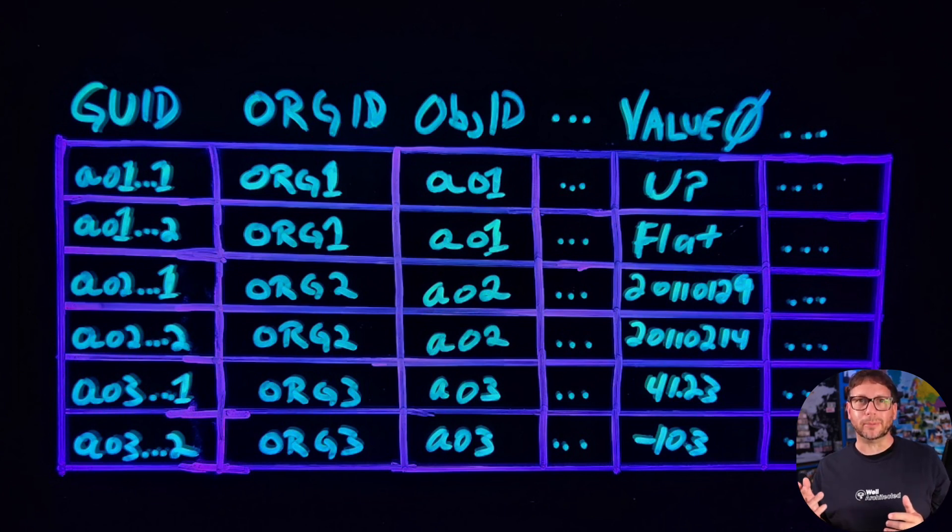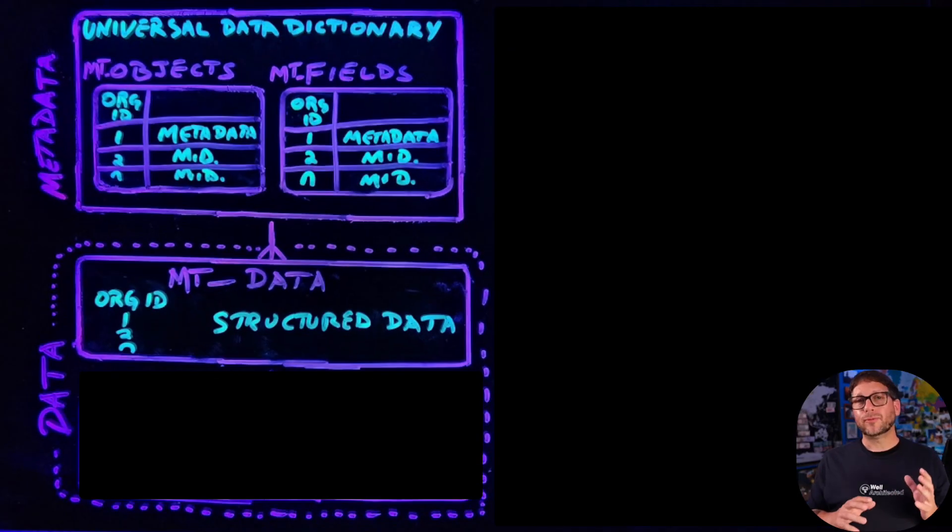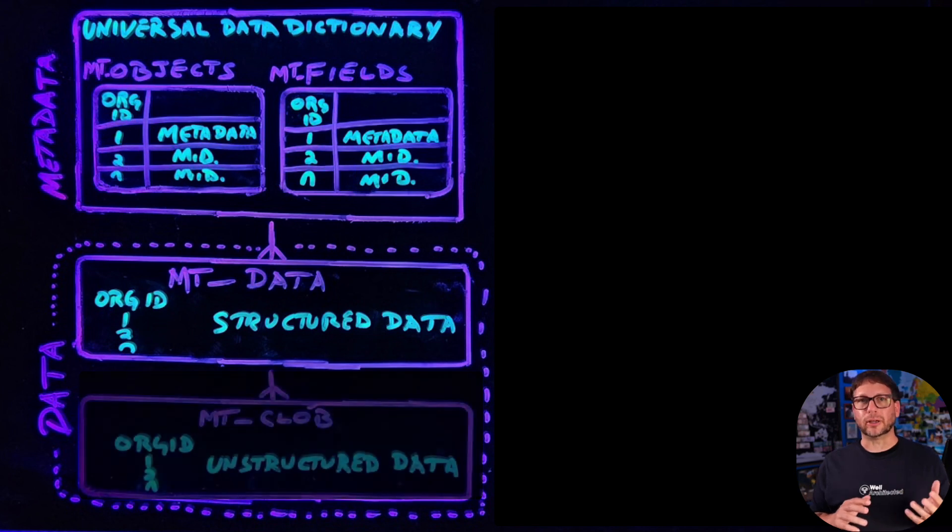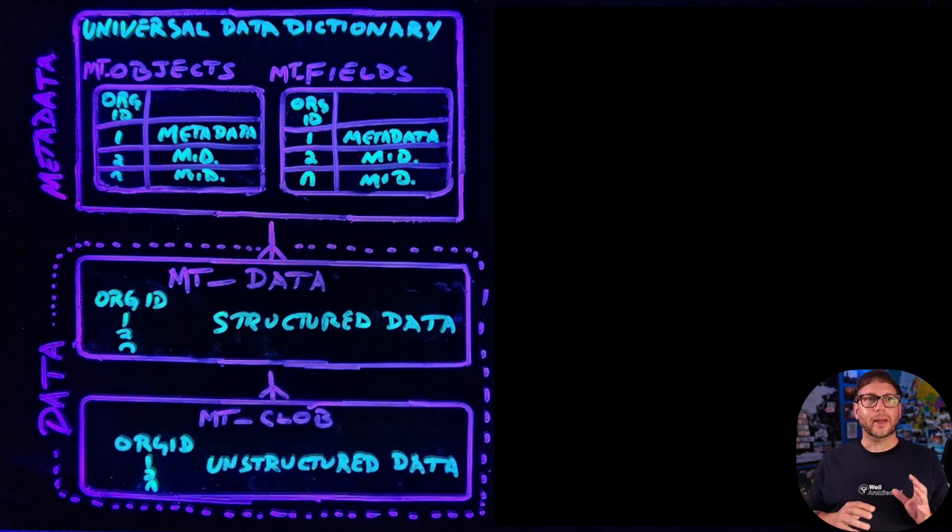Now let's zoom back out and take another look at the overall schema. The platform also supports the declaration of fields such as character large objects or CLOBs that allow for the storage of long text fields of up to 32,000 characters.